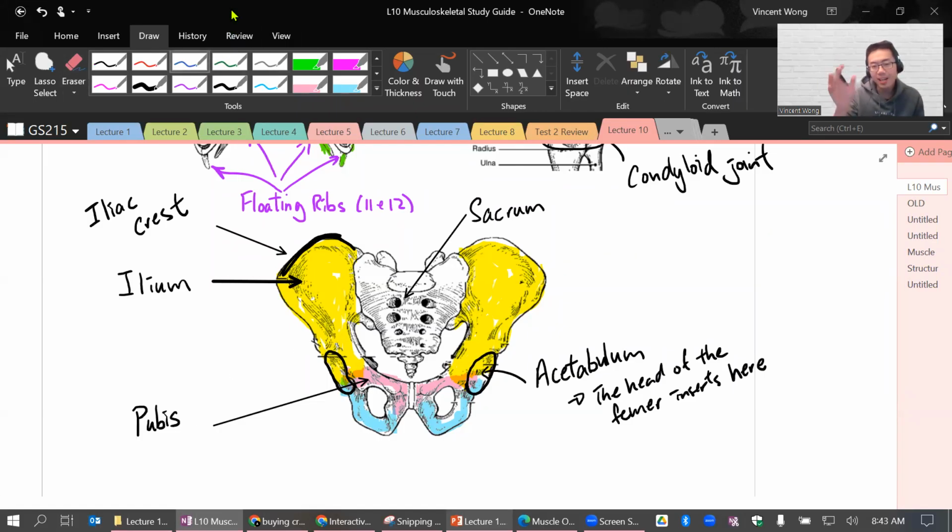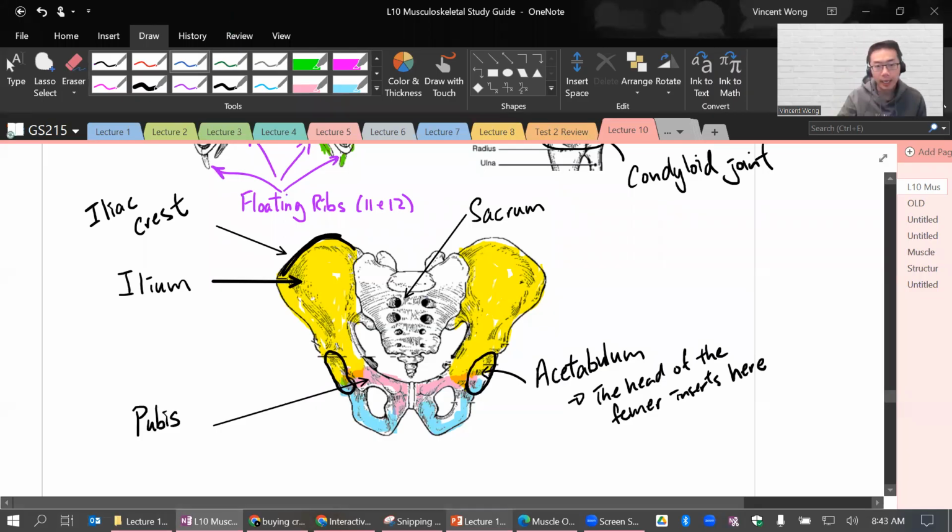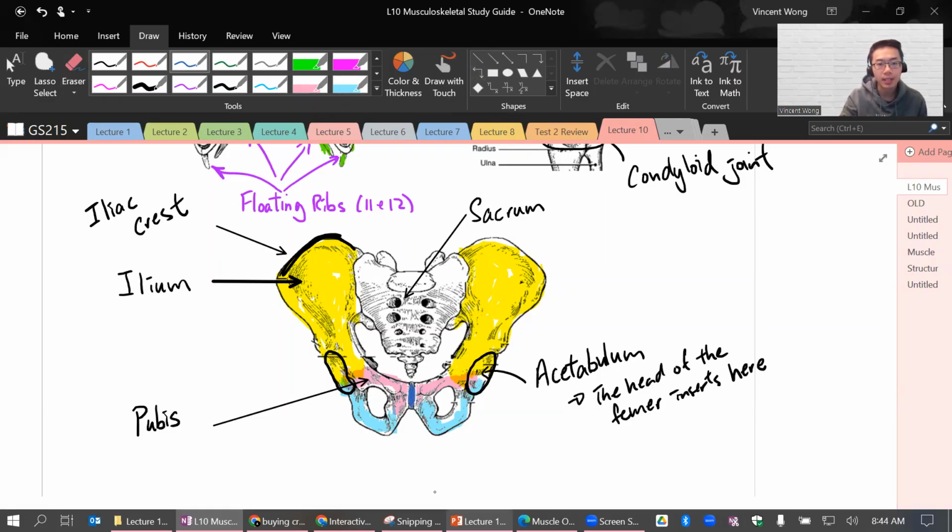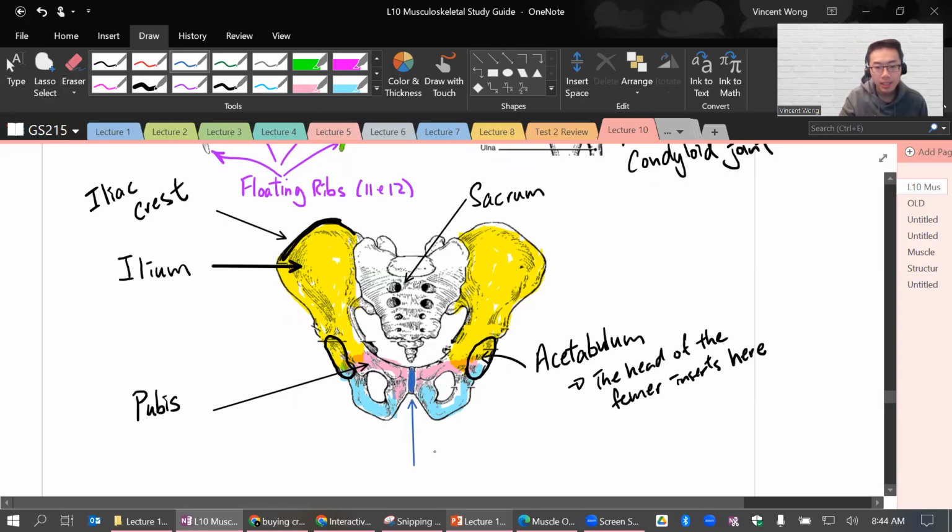And what was not shown in the 3D model, because I didn't turn on the cartilage, is this thing right here. Right, so this is the symphysis pubis. Sometimes you will read that they call it the pubic symphysis. Same thing. Okay? P-U-B-I-C, right? It's just like depends where you put the adjective, I guess. Symphysis pubis.